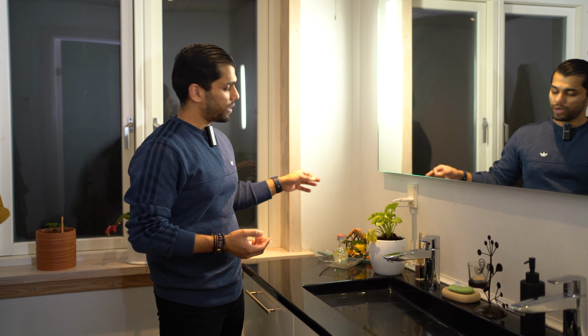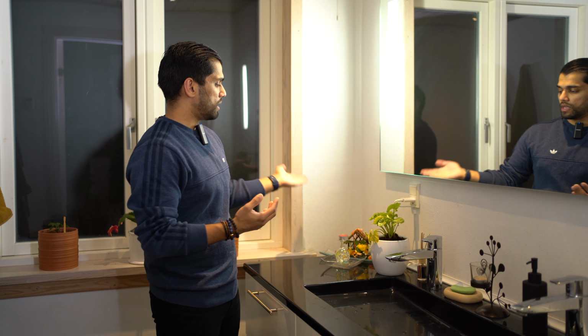So yeah, this is the bathroom, and in here I do have a Google Home Mini or the Nest Mini. I do have that in the aqua blue, which is one of the first colors that came out, which were really nice colors. I picked up a few of those, but that's the one I have in the toilet to listen to music while you're having a shower or making some automations and stuff like that.